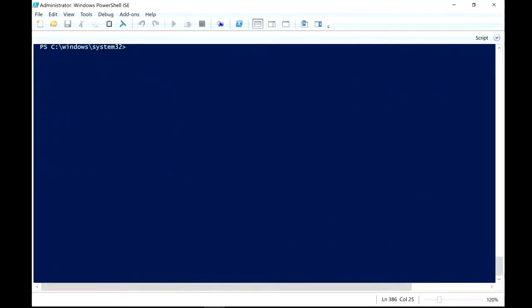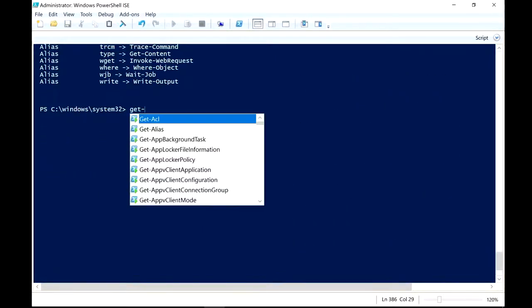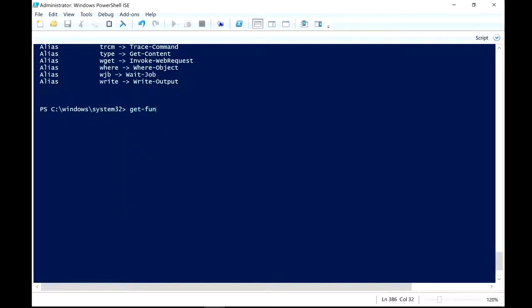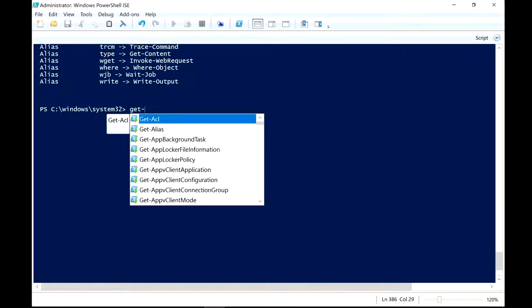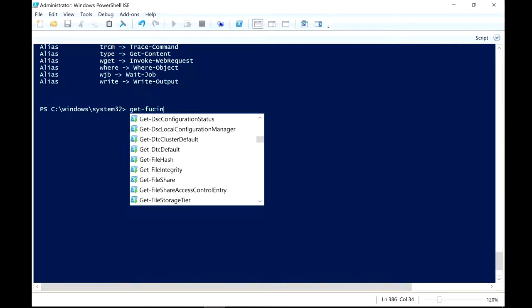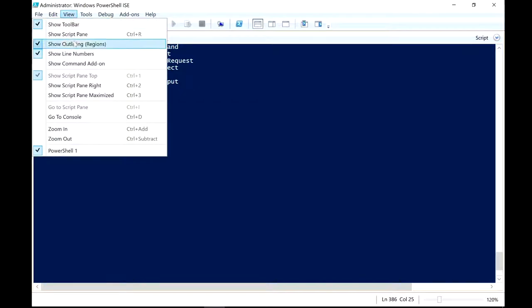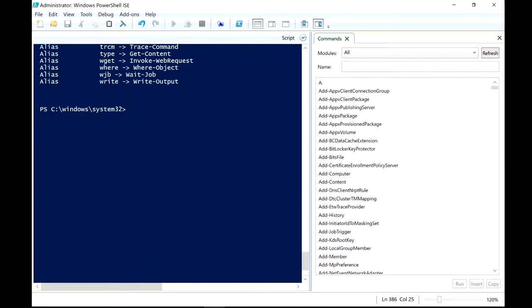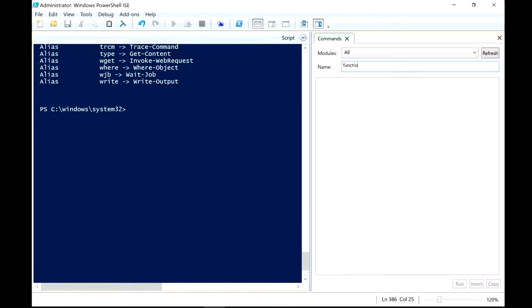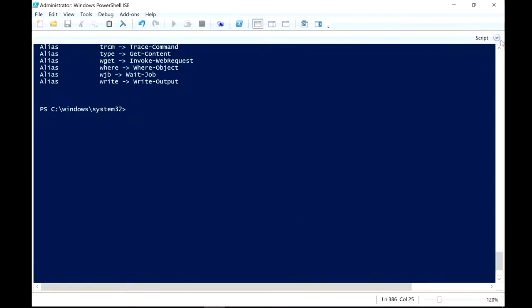And if I wanted to get a list of all my functions, I can't. There is no Get-Function. There could be a Get-Funky if we were dancing, but there's no Get-Function command. Like I can see IntelliSense isn't helping me. So if I wanted to start looking for this, I'm quickly running out of options. PowerShell says, no, I don't know what you're talking about, right? And I can verify that still again if I went to my command add-on and did a search for the word function. Yeah, nothing. Well, functions are types of commands.